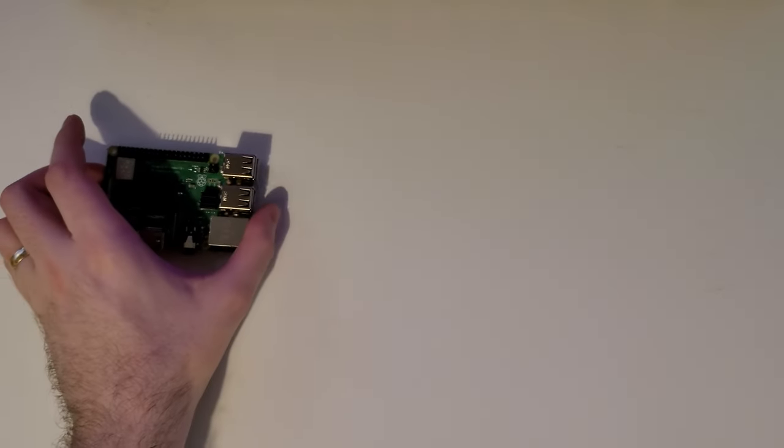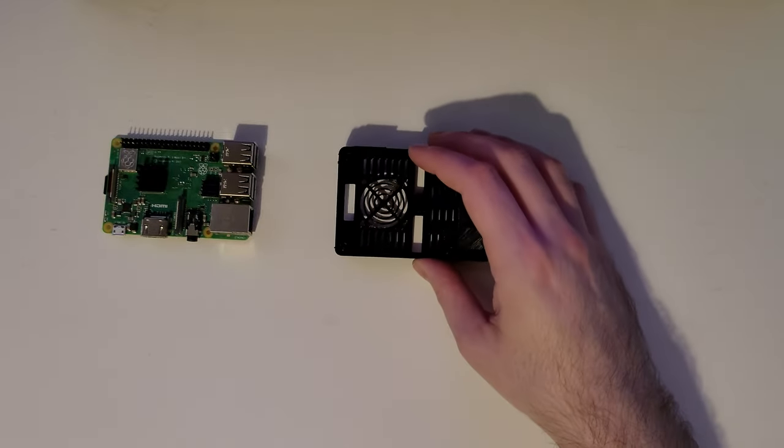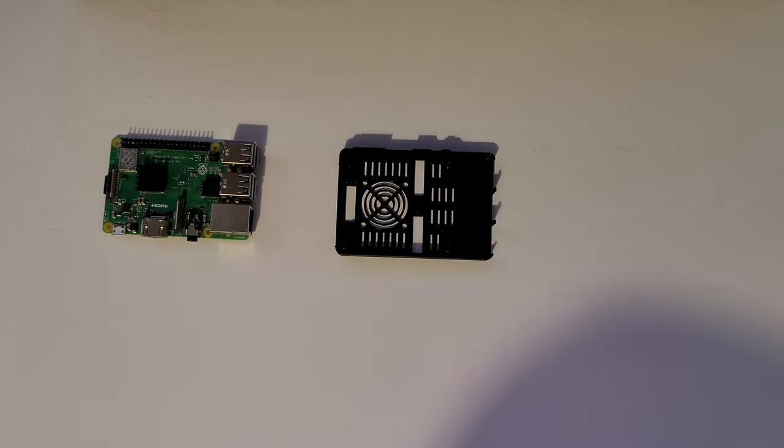Hello and welcome back to the 3D Amateur channel. Today I was supposed to be doing the Raspberry Pi upgrade - I already had the Raspberry Pi and was halfway through printing the case for my Ender-3. However, I recently ran into an issue: while printing part of this case, my printer decided to stop halfway through. It had a nozzle clog, and after clearing it, it started over-extruding and I haven't been able to fix it. So rather than doing a Raspberry Pi video with a badly printed part, I figured I would do a maintenance episode.